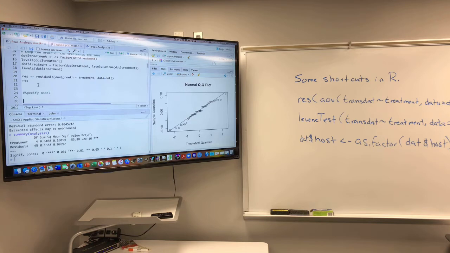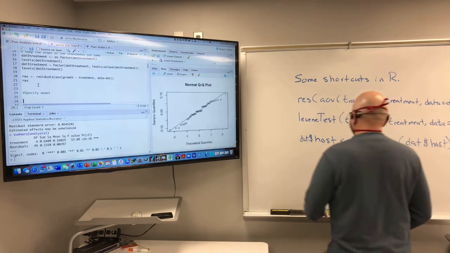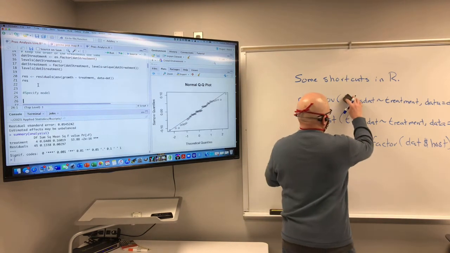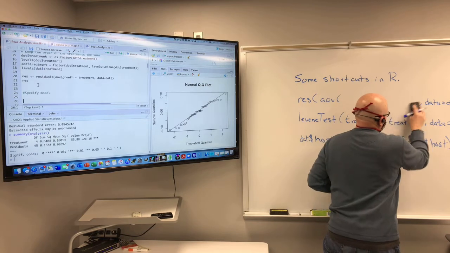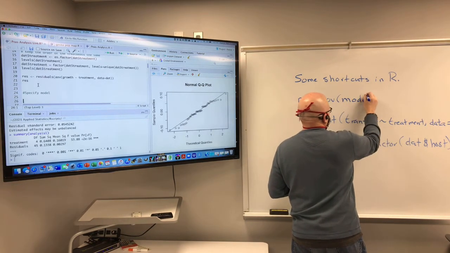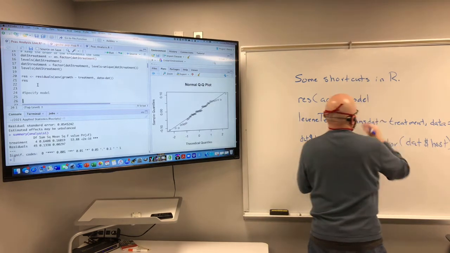If you then say, oh, so this is the model for data equals that, you could use the assignment operator to assign this to model. Then, whenever you want to do something like get the residuals for that model, rather than type all of this out, you can just do this.